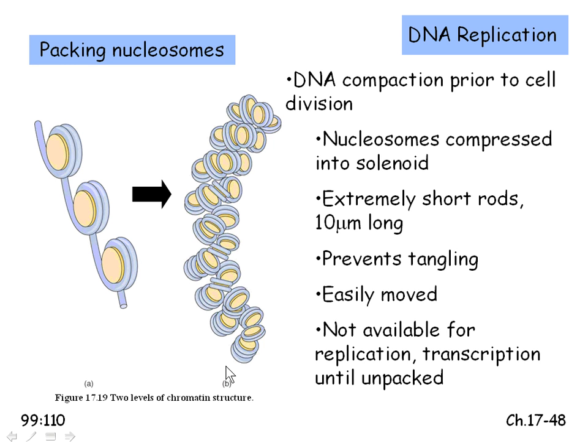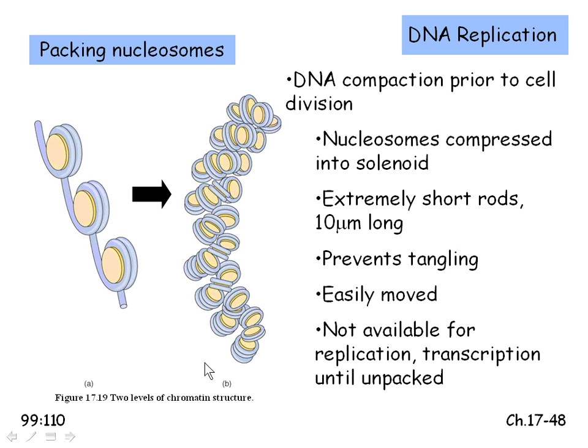And it turns out that not only are there complete nucleosomes, but there's also a higher order of structure of compaction for the DNA. And this has to occur prior to cell division because you don't want big, long strands of DNA sticking out, available for possible problems, or just getting tangled up and in the way when the cell is dividing. So prior to division, DNA is compacted even further.